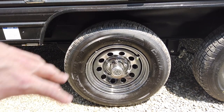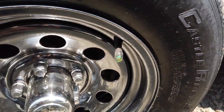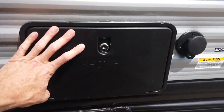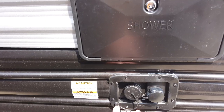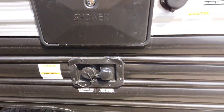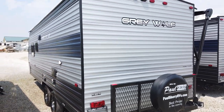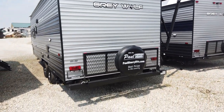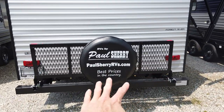Radial tires, not a bias-ply supply tire. Tire pressure monitoring on all four tires. There are two axles on this trailer. Outside shower with hot and cold water behind this panel and a black tank flush for your holding tank right there. Water hookups are easy to get to right here — both your fresh tank fill for well water and your city water connection.